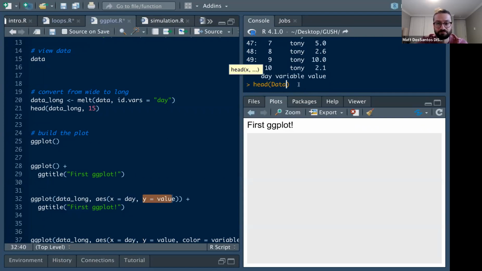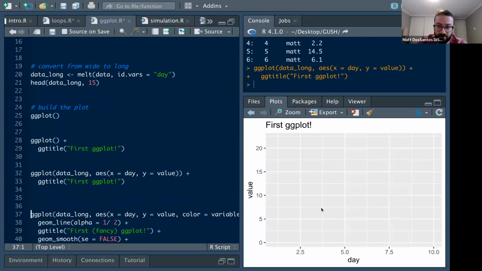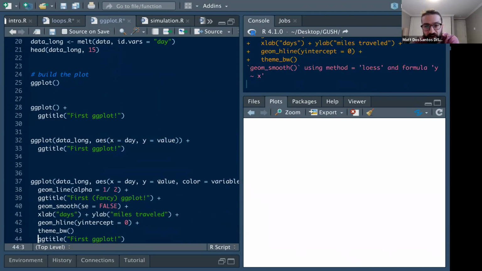So if we remember the data long, these were the days and these were the values, right? So I'm going to run that, and I'm going to get... not yet. ggplot is really taking its time here. You're going to see that I didn't technically say put any lines or points down. I just said this is going to be the data that we use. So it's all ready for me. It's set up all the x-axes and y-axes, day and value, but it hasn't actually drawn anything yet. So let's actually print out our first ggplot, and then we'll talk about it once it's on the page.